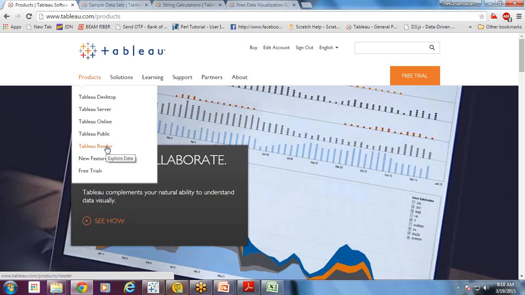The Excel file or any Access file from which the data is being pulled should be attached with the file itself. I'll show you what that means. So the Reader will be able to view only those kinds of reports with which the data is attached. It should not be a linked connection, like I'm connecting to an Oracle server. If I pull the report, I will not be able to connect back to the Oracle server from Reader, right? So data should be extracted and then attached to this report. If I'm downloading it onto my Reader, the data should be on my Reader itself.